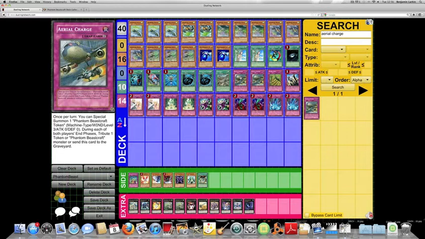If you want to increase a monster's level, or if you want to make it indestructible in battle, they're going to have to attack the token first. So it kind of diverts the attention of the opponent.